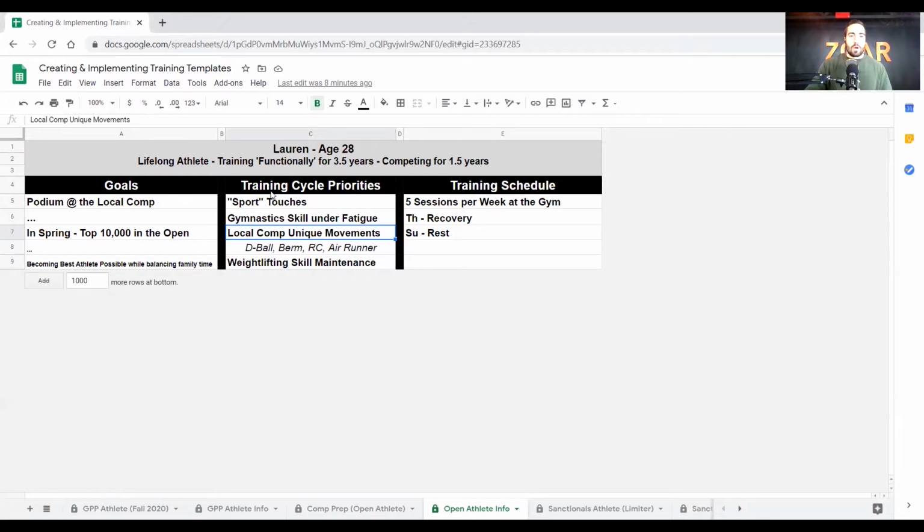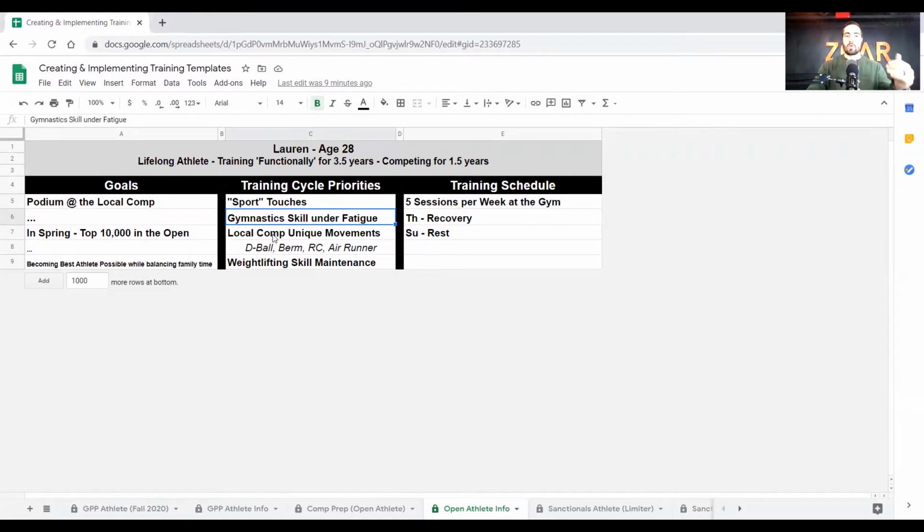Okay. So the things that we need to work on with her, number one, since we're in competition prep and that's the kind of year that we're in, we're going to be doing support touches. That's one of the top priorities here: we're getting in metcons, couplets and triplets and the occasional chipper and that sort of thing, a lot more often. We're going to be doing gymnastics that are more skill based, like the sport gymnastics version: kipping chest to bar, kipping toes to bar, bar muscle up, ring muscle up. Those gymnastics under fatigue is the big thing, since that might start to break down when she's under fatigue.